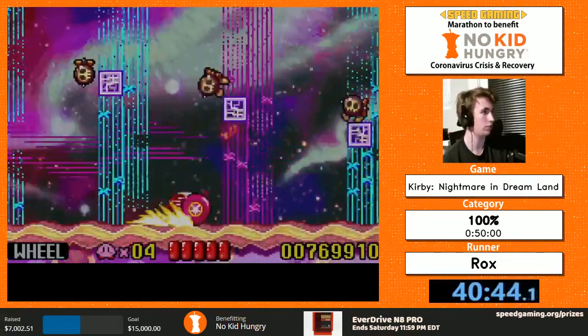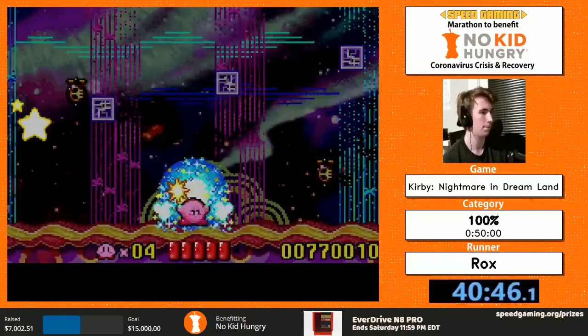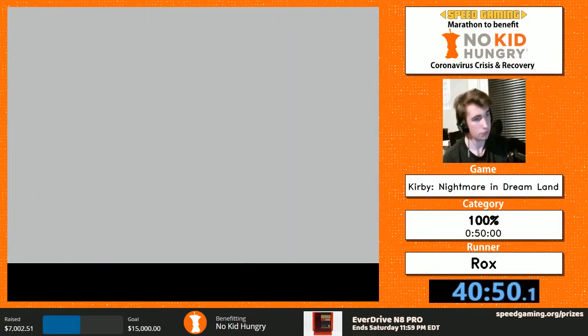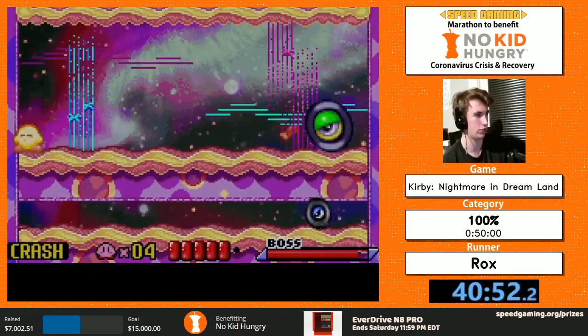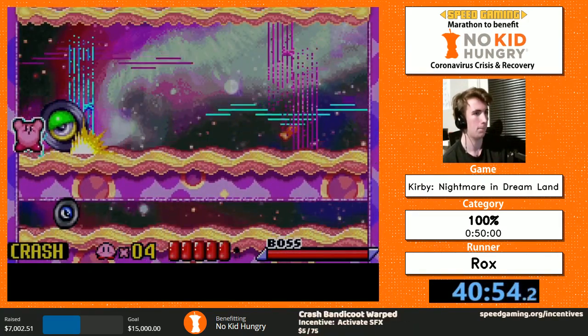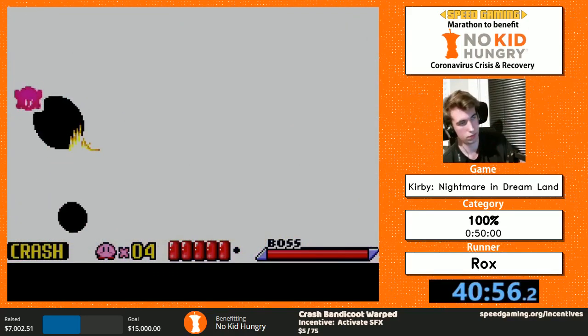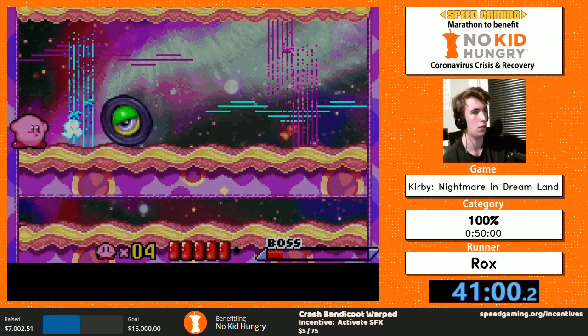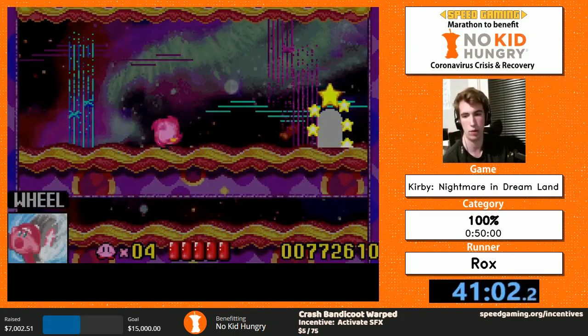So we're to 7-5. 1, 2, 3, 4, 5. Grab. Jump. That was perfect. This is RNG though. This is why we usually don't do the strat, because this really is RNG. And right here, I'm buffering my input so he gets past me when the animation plays and he won't hit me. Bam, got RNG. Bam, grab wheel. Bam.